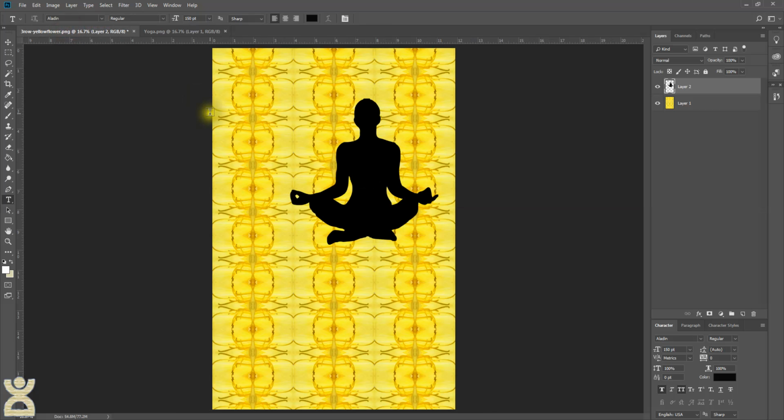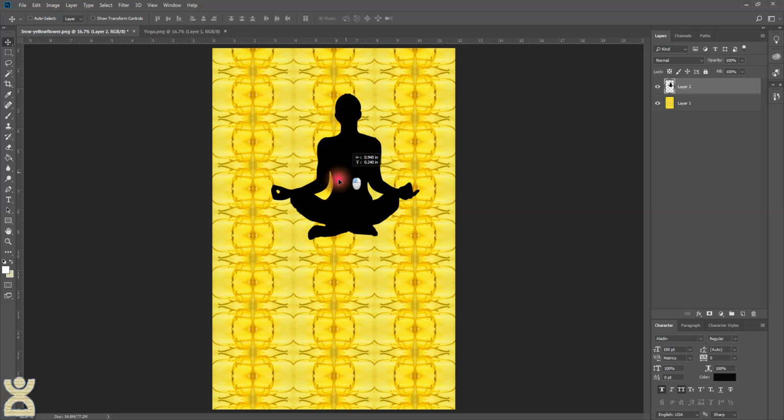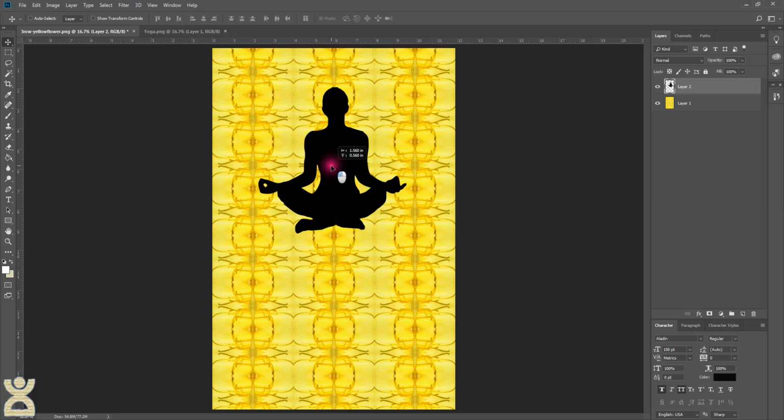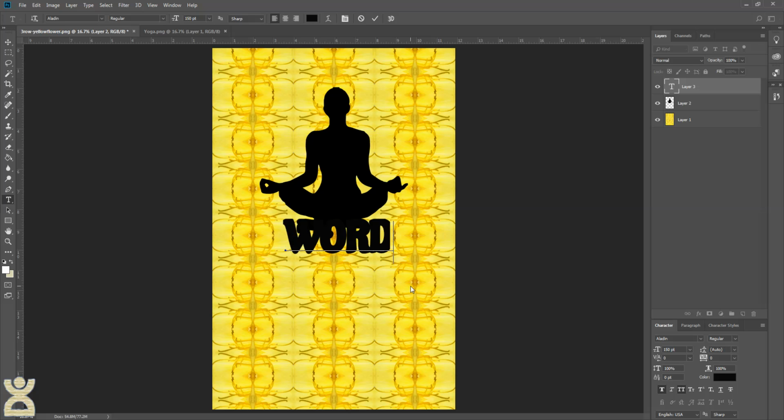Now we're going to select the Move tool right here, and hold Control, and then grab this, move it wherever you want. And then we're going to make text with the Type tool right here. Click a space, then type any words you want. Then click right in this space here to finalize it, semi-finalize it.